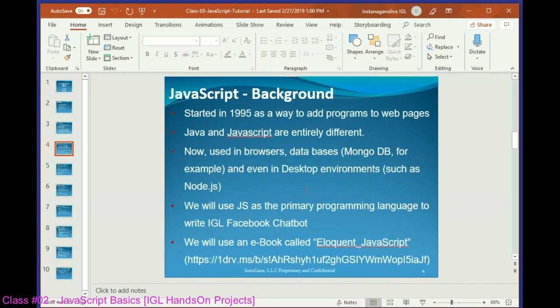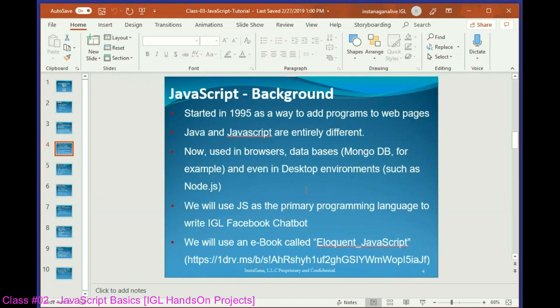But people wanted to add some sort of program. For example, they wanted to get customer feedback. They wanted you to fill up a form for ordering any products from their website. So they wanted to add some programming capability, and that's how JavaScript was born. JavaScript is a scripting language. A scripting language does not require a compiler. The environment already has what we call an interpreter. So it interprets the programming language.